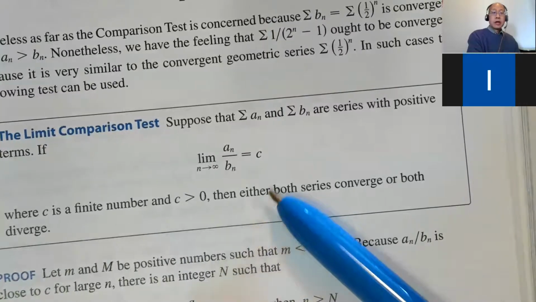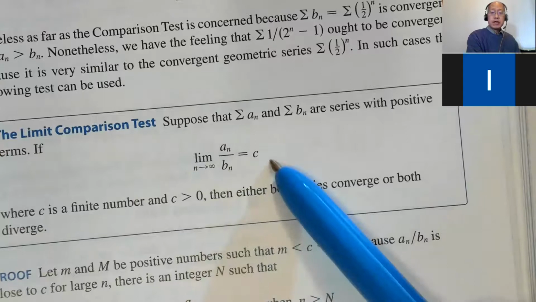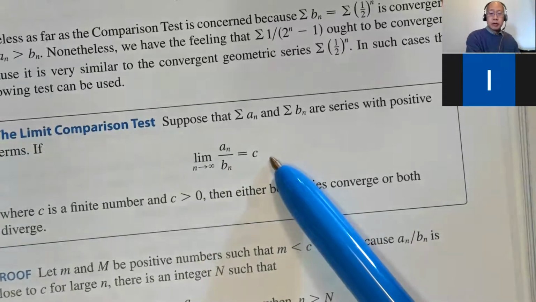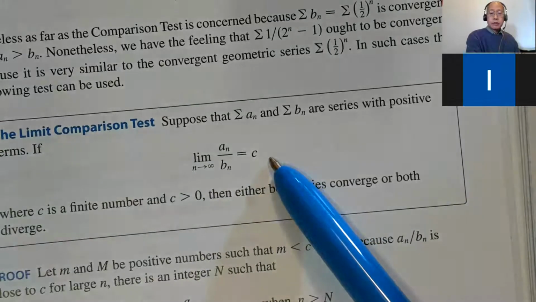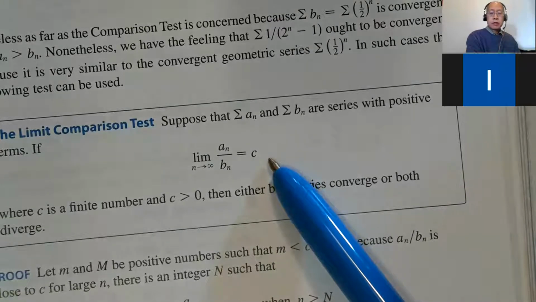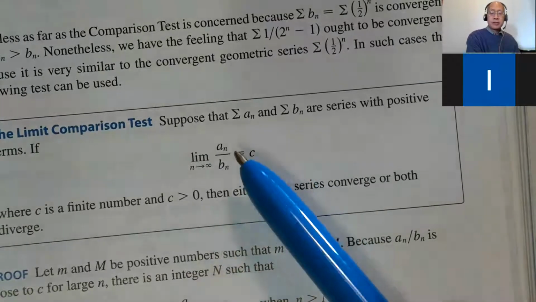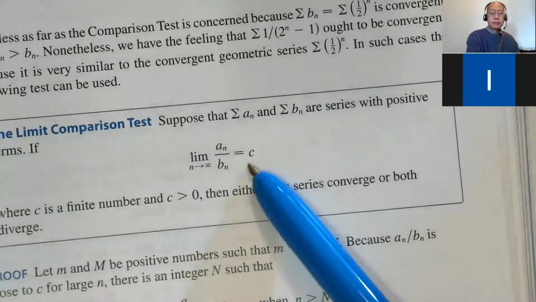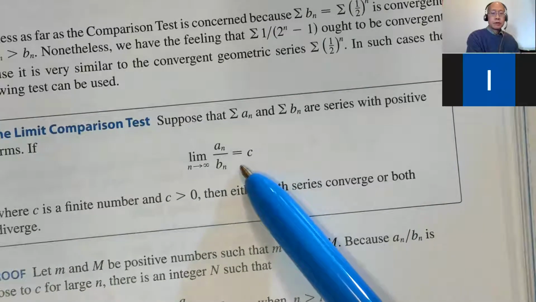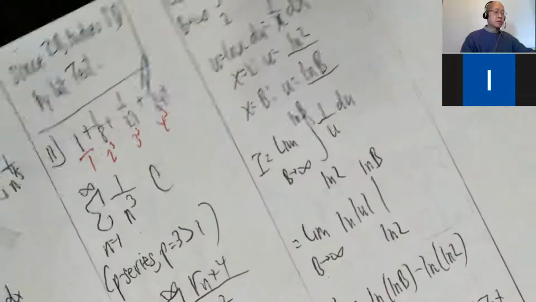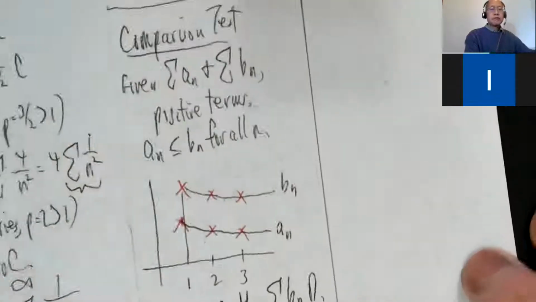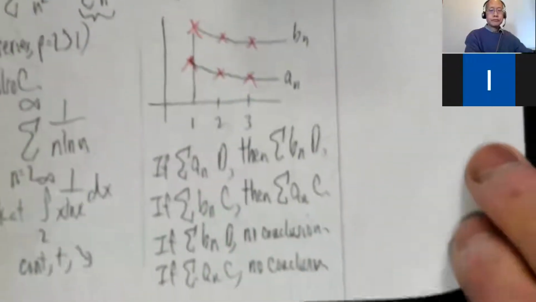Okay. And this limit can be any positive number. So it cannot be 0. It cannot be infinite. And the limit has to exist. It can't be undefined. Okay. And we'll see how that ends up working. So now for my analysis, let me get back to where we were. I'm not doing any problems yet. I'm just going to give you some background.